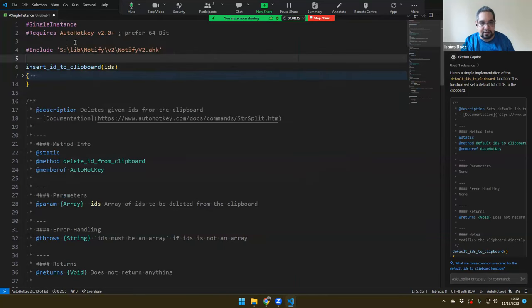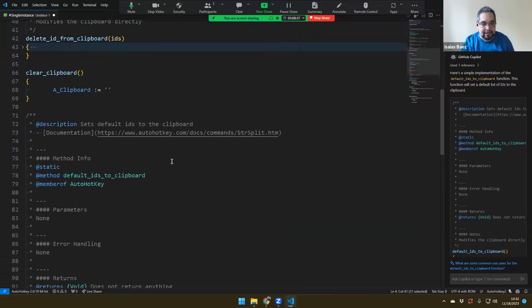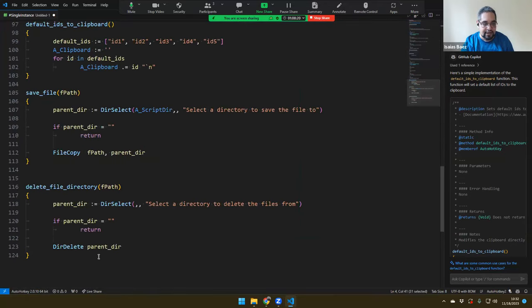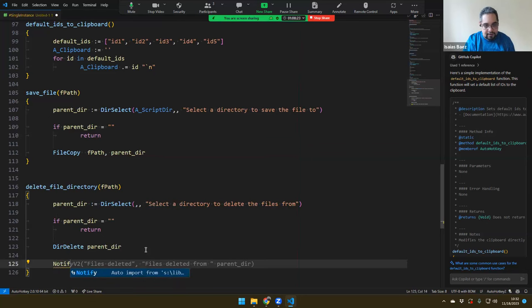But now, oops. From there, I told it about that. Let's see what it does if I try to use the notify class. Now, it gives me some suggestions, but it's not good. If I remember right, this is not how you use it, but it is trying, as I mentioned at the beginning of the video, it is reading the code from GitHub repositories. So if somebody has something about notification and that's how they use it, it will try to give you that as a suggestion. I'm not gonna use it because that is not how it works.